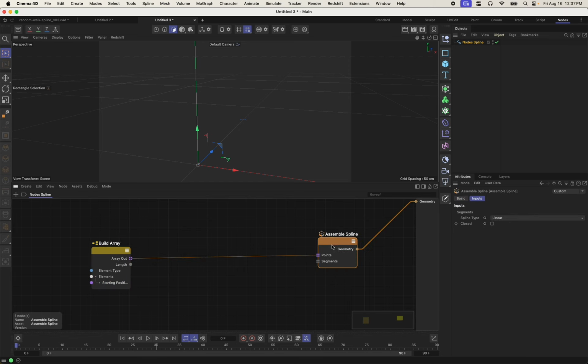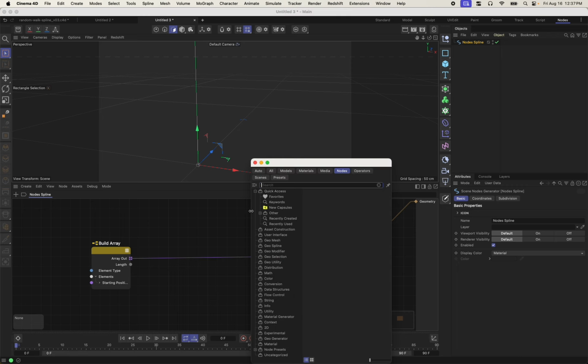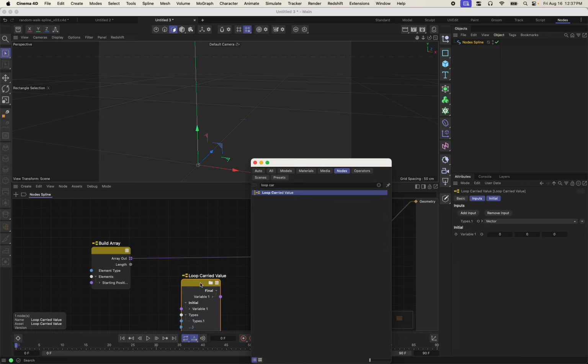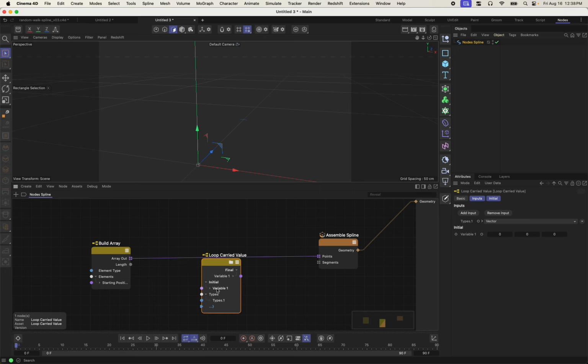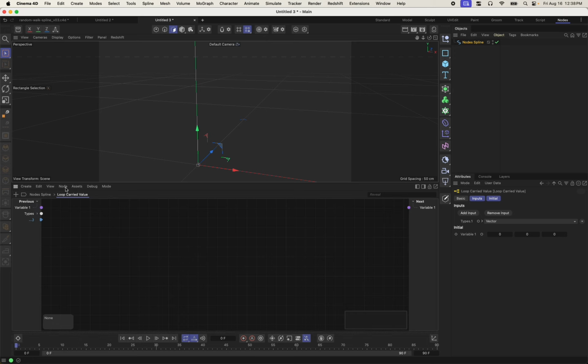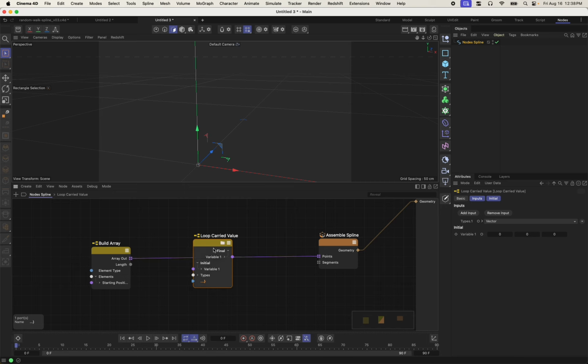Next, what I want to do is add something called a loop carried value node. So the loop carried value node, it takes a value on the left-hand side. It does some sort of a transformation, and then it outputs it on the right-hand side. And it does that over and over and over again based on this scope input. So every time there's like a little impulse that comes here and says, hey, do that again, it's going to take the thing on the left, do some operation inside, output the value to the right, and then bring that all the way back here to the beginning and do it over and over and over again until we get to the final result at the end that we're going to output.